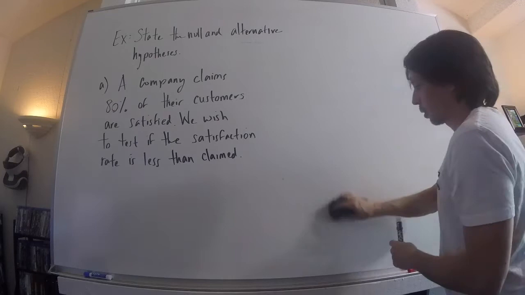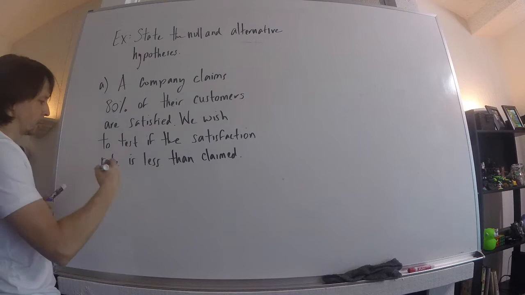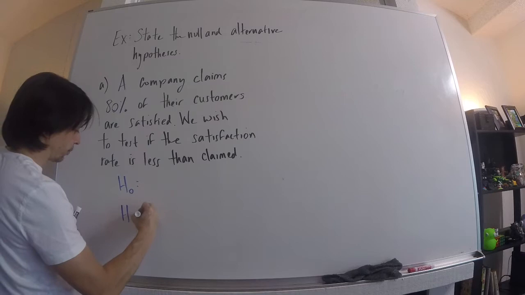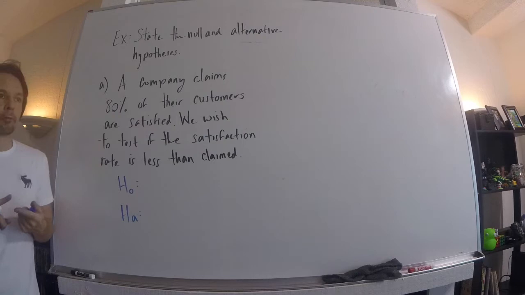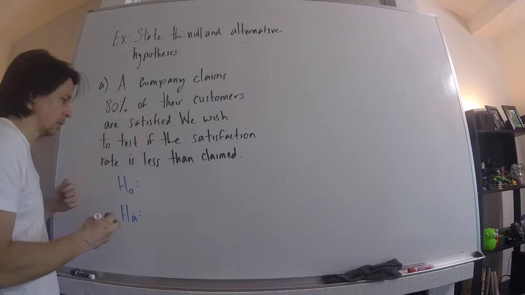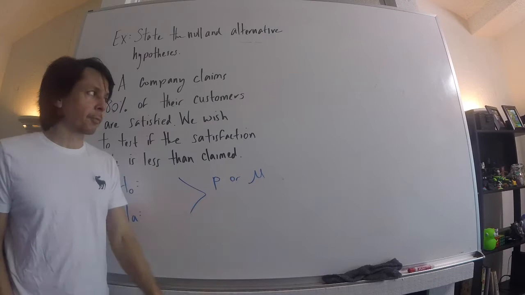Okay, so we're going to state the null, which is denoted by H0, and the alternative, which we are calling HA. So we'll start it up like that. These tend to be stacked on top of each other, even though you don't have to. Now, we have two parameters that we're going to be dealing with, for now at least: proportions and means. And we're talking about the population parameter. So you have to decide whether you're doing p or mu. The population proportion, a percentage of something, or the population mean, the average of something. Let's see, what are they asking about?